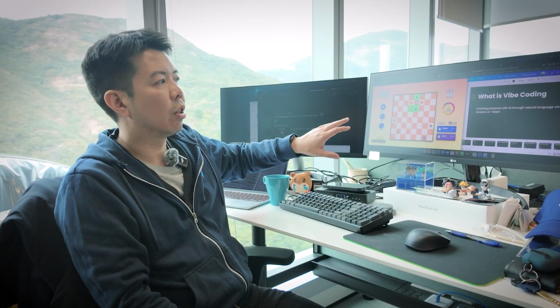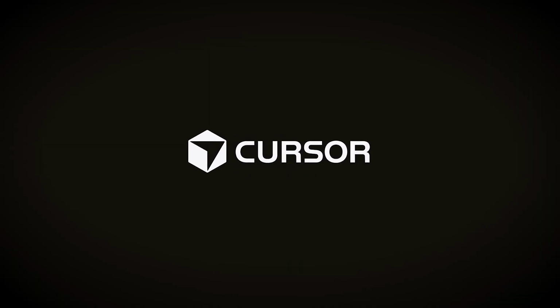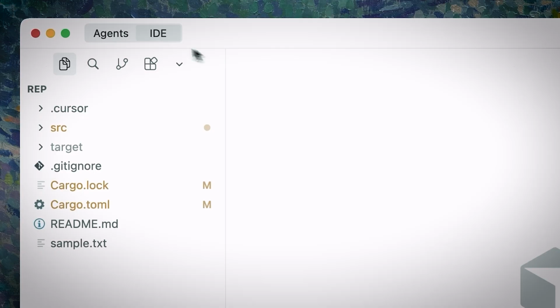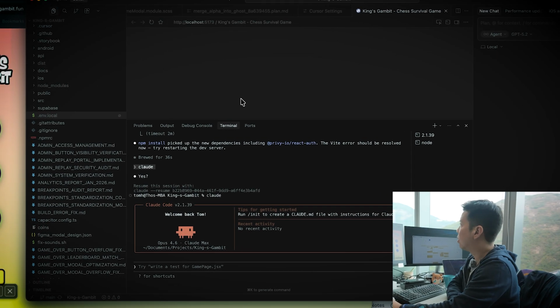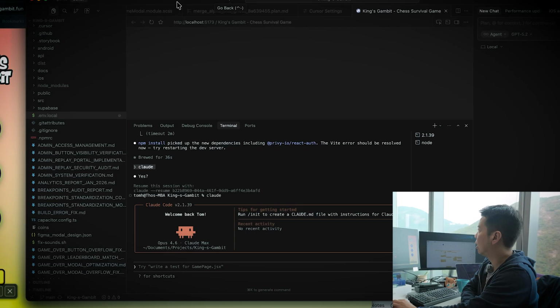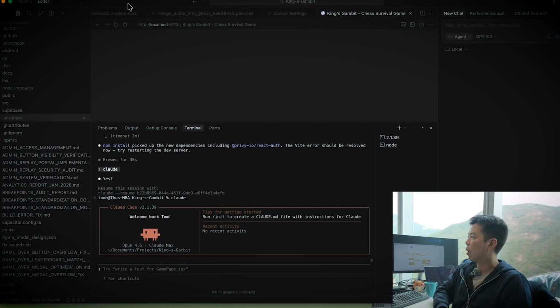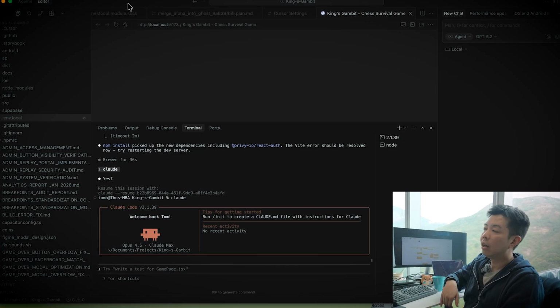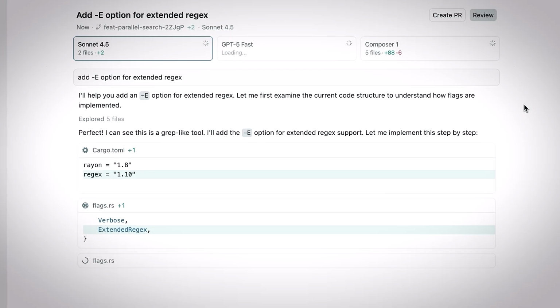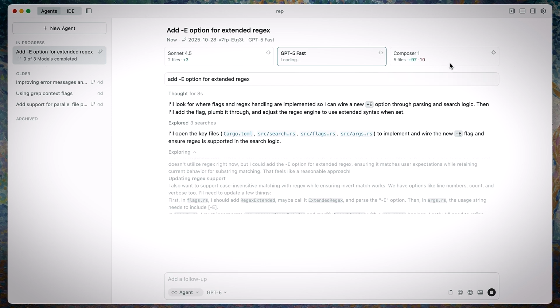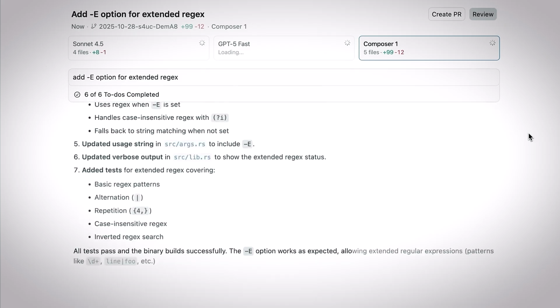My suggestion is always to go with something like Cursor. So Cursor, you can see here, this is Cursor. Cursor is actually very similar to what professional developers use to program. It's what we call an IDE, an integrated development environment. The learning curve is slightly higher, but for you to get to a polished game, you'll need some tools that actual engineers use.